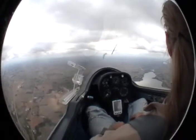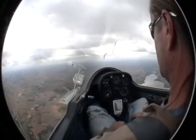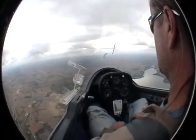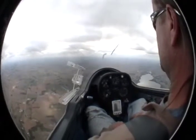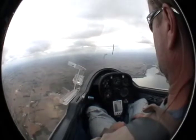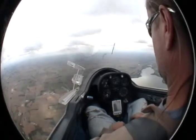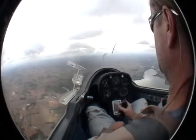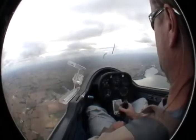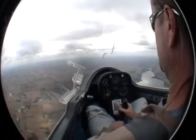All right, I'm going to try straight ahead here. So, Grant, see the horizon way out in front of you there? Way off in the distance. How does that line up with your yaw string? That's that blue yarn on your canopy. Pretty straight. All right, so take the stick with your right hand. Now you'll notice if I bring the stick back, it goes up and down. If I want to raise the nose, I go this way. Lower it, I go this way.